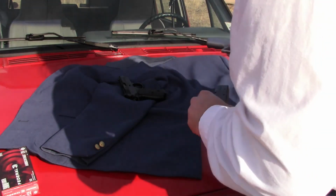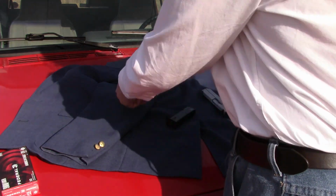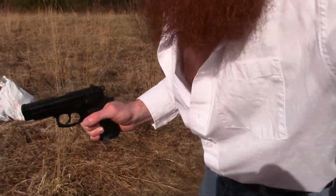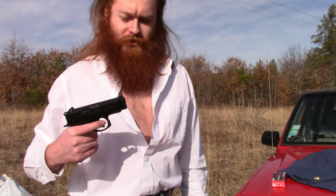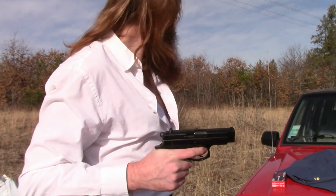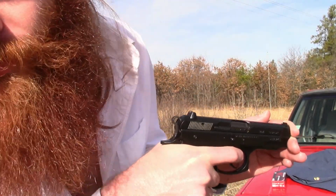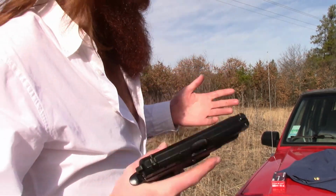And it's that. So, what I like about this, in comparison with other firearms, is that with other automatics, if you push it up against something, or if you have it pointed at you and you just press into it, suddenly the barrel pushes back. I wish I had something solid but detachable I could show you with, but with other automatics, when you push back against the barrel, that hammer or striker is not going to be able to come into contact with the cartridge. It's not likely to go off.